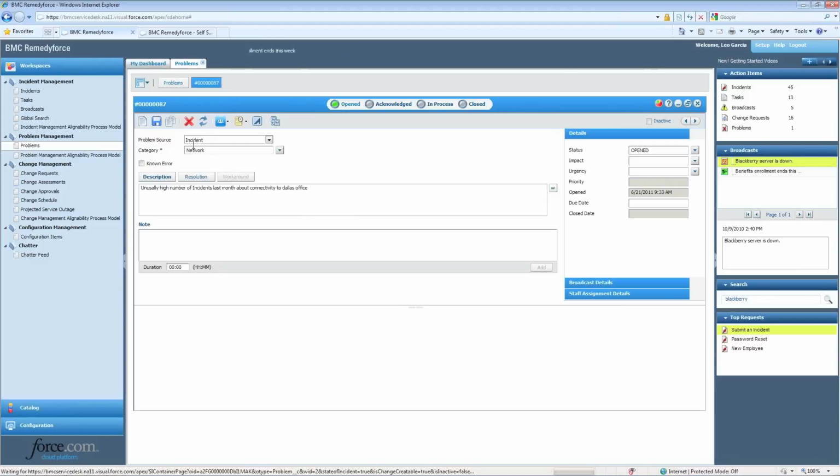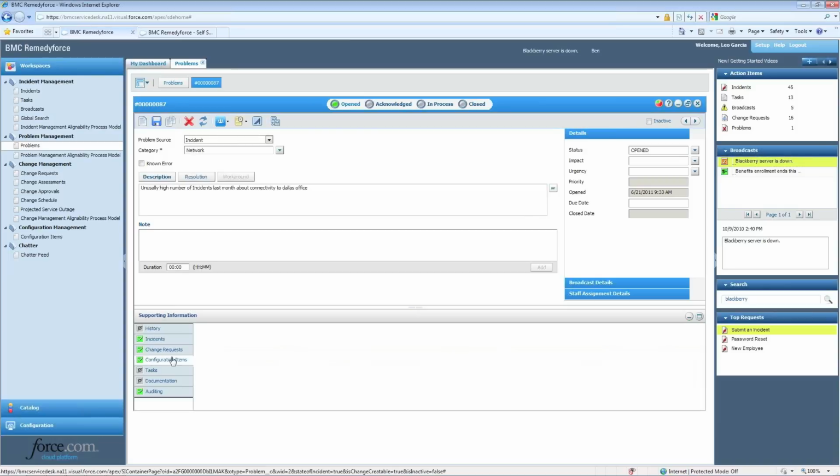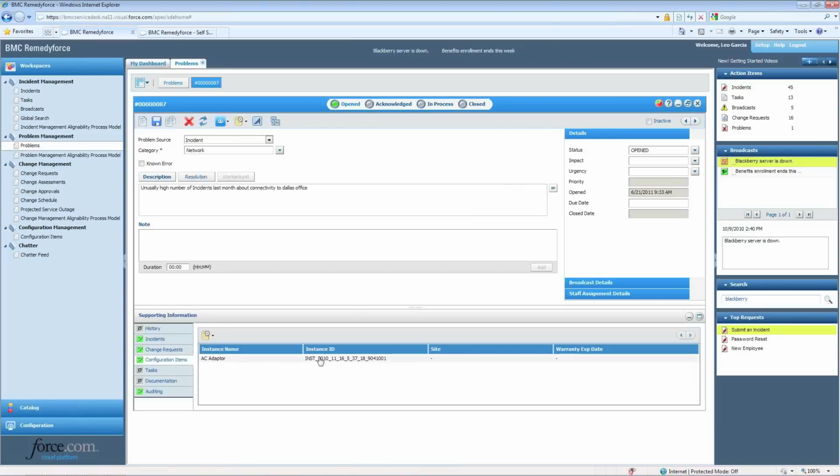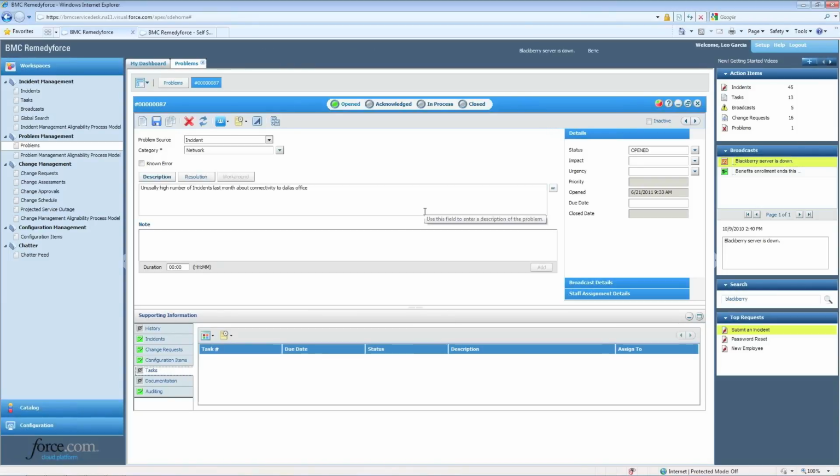Well, down in my detailed section, I, as the problem manager, had gone out and looked at incidents over the past 30 days and grabbed those that seemed to be applicable to my description of the issues going on here, and I've linked those to this investigation. As I do this, if it would be applicable for me to link a configuration item that's part of this investigation, I have the ability to do that. Or if I wanted to assign a task off to somebody in the networking group to check a connection or something, I'm going to maintain control of the problem, but I might get assistance.